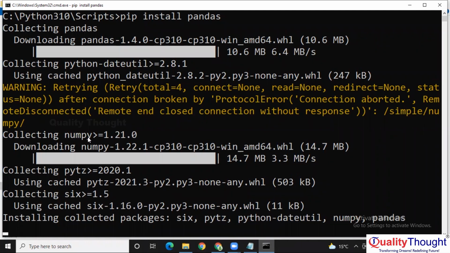Initially, pandas was implemented on top of the NumPy module.